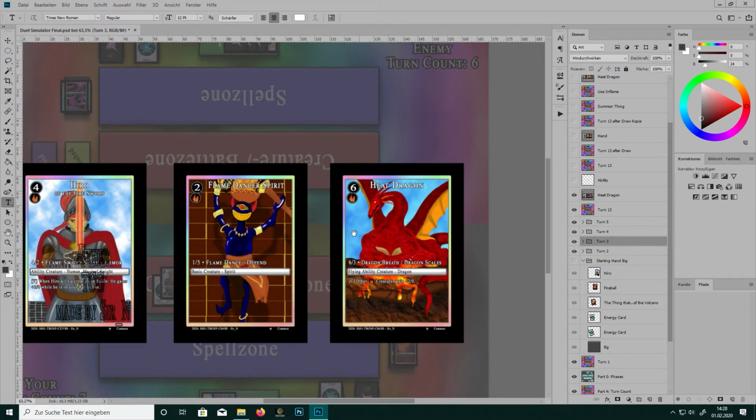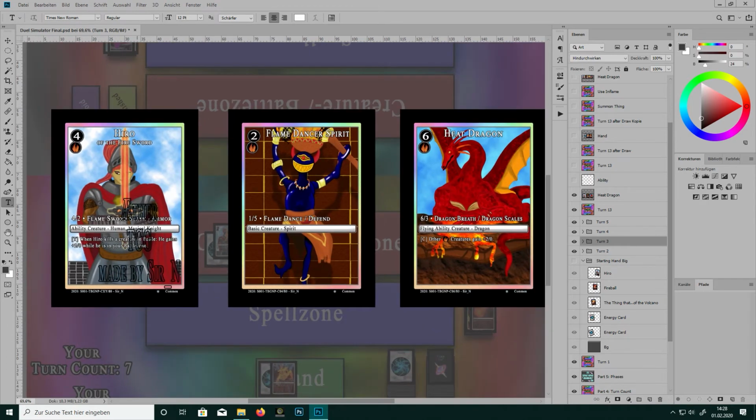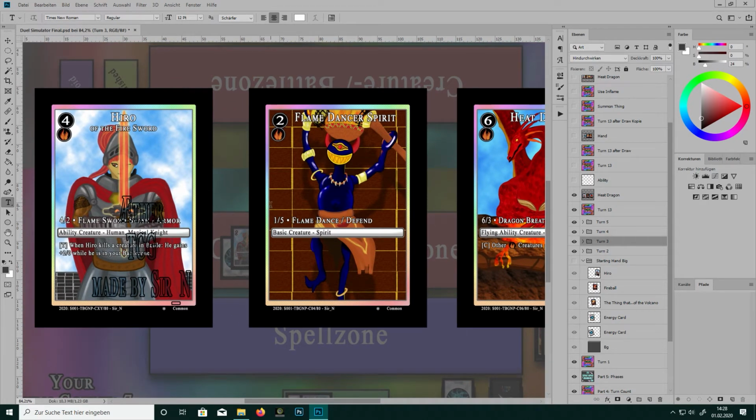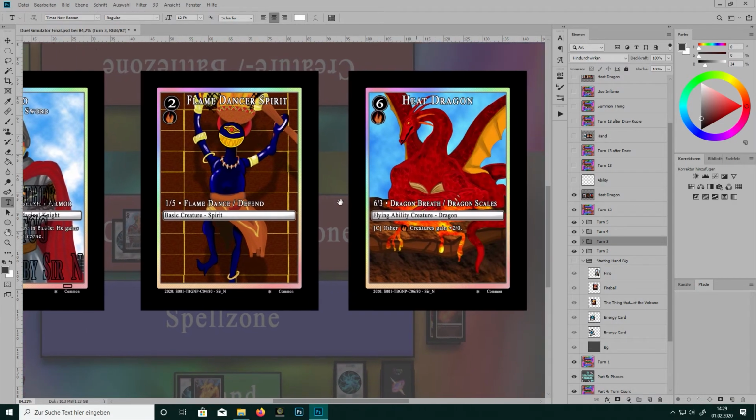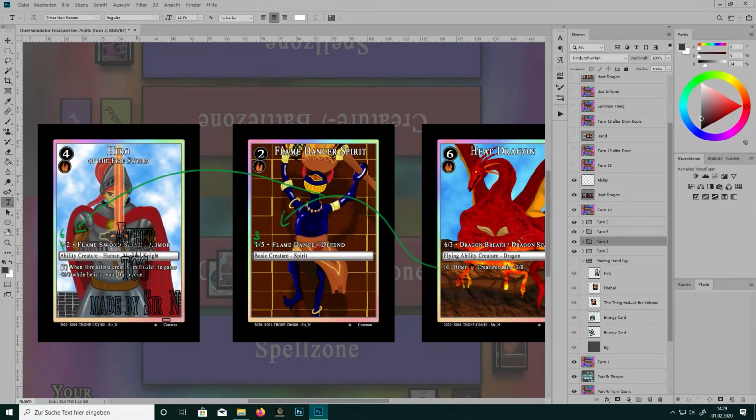So we have a hero in play. Well, our turn count is 7. We have a hero in play, which is a 4-2. We have Flame Dancer Spirit left, which is 1-5. And we have the Heat Dragon that gives other pyro creatures +2 power. So our creatures now have 6 power and 3 power.